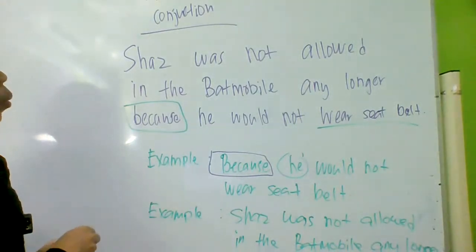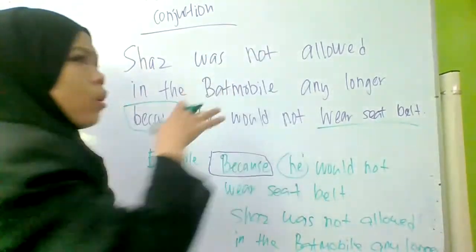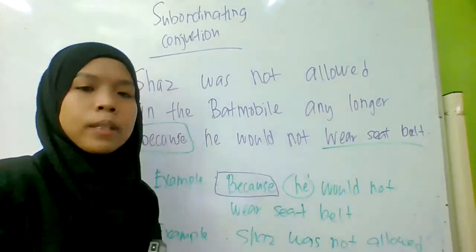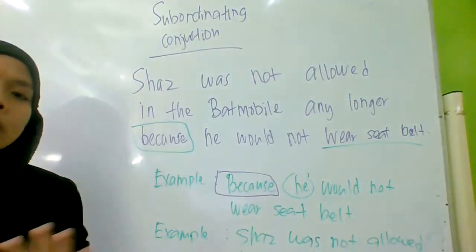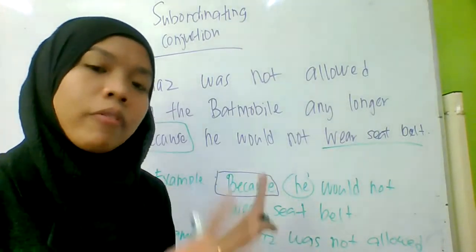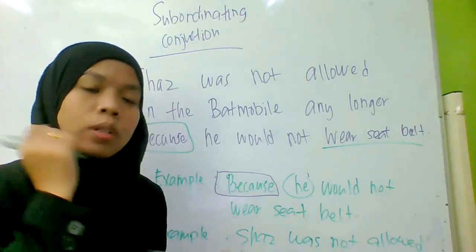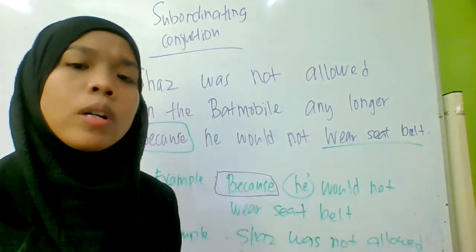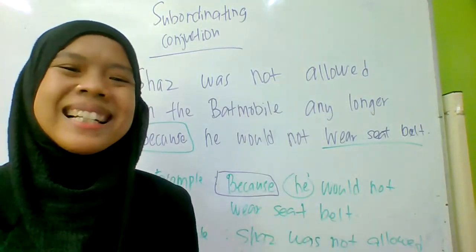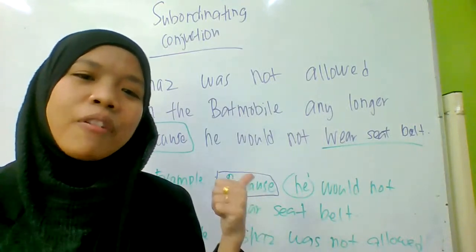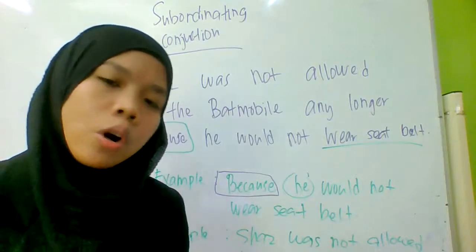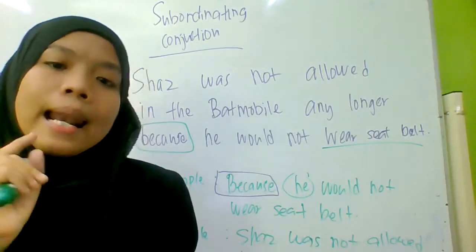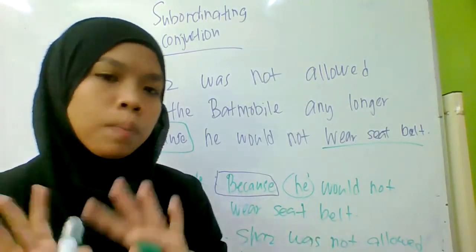All right. So this is one kind of subordinating conjunction, which I believe you already know. You thought that coordinating conjunction includes because, but for coordinating conjunctions we only have FANBOYS. So the first tip that I would like to clear here, remember students, for coordinating conjunction we only use FANBOYS. What is FANBOYS? FANBOYS stands for for, and, nor, but, or, yet, and the last one is so. That's it.